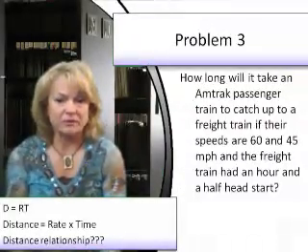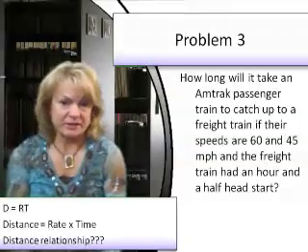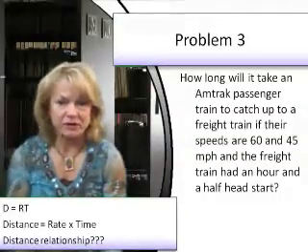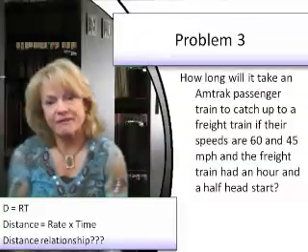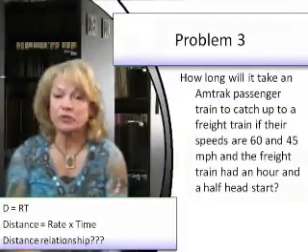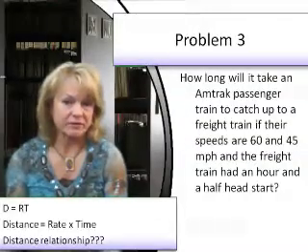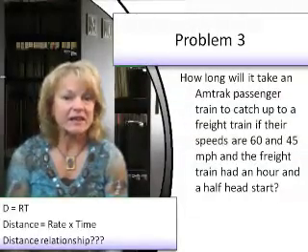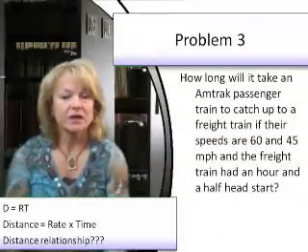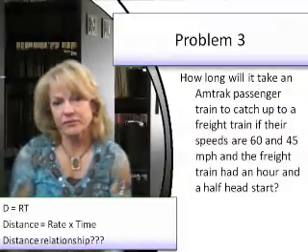Here's another uniform motion problem. We have two trains. The slower train is traveling at 45 miles per hour. It gets a head start. The faster train leaves 1.5 hours later and will eventually catch up to the slower train. How long does it take the faster train to catch up to the slower train? How do their distances compare?